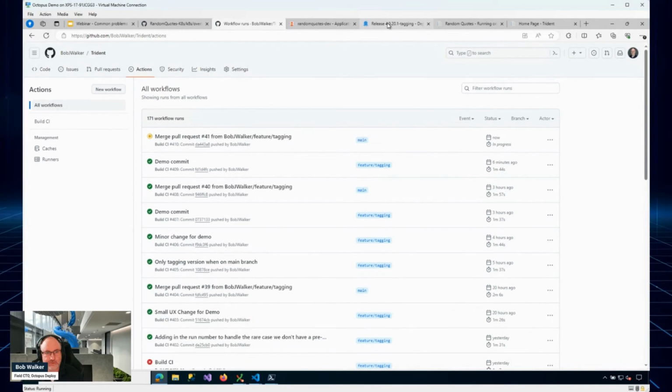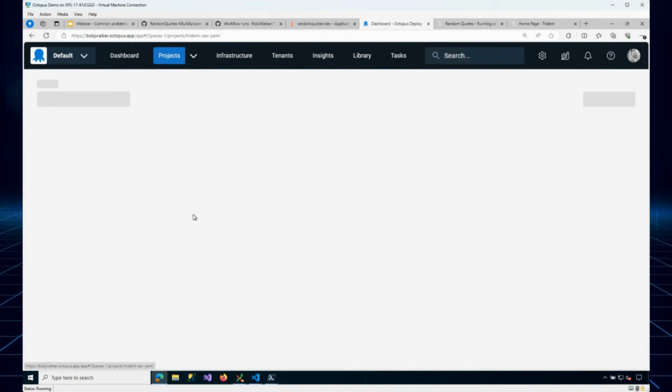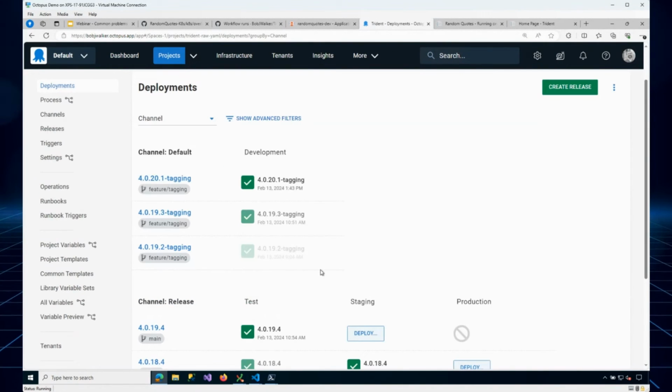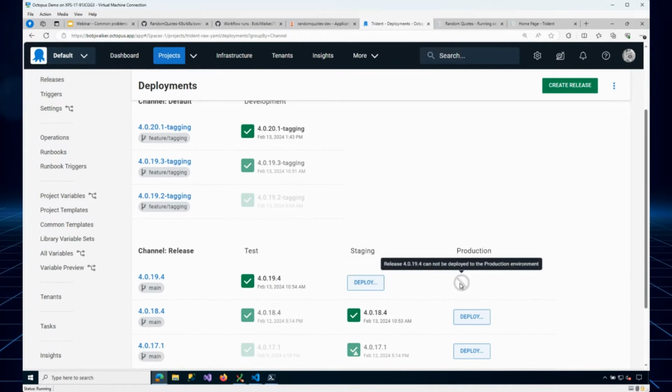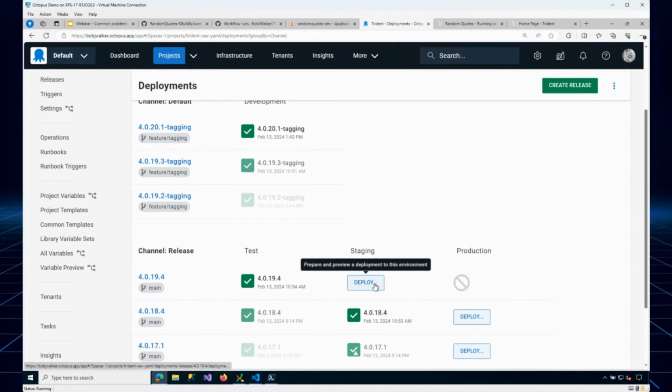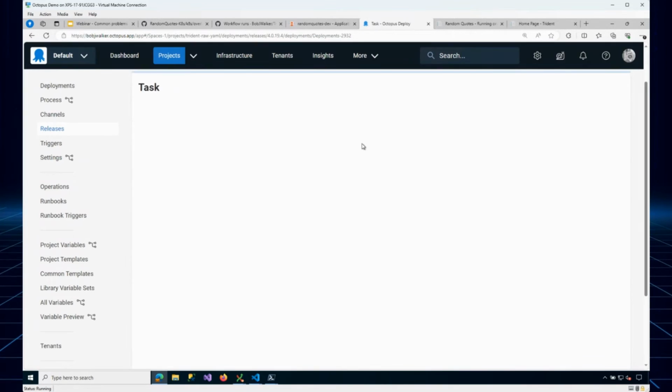And so when I come to Octopus Deploy, once it finishes its action, it can do the promotion. We're actually going to see it start the deployments to test. But when we want to go to, say, staging for this, I'm just going to go ahead and skip ahead a little bit in terms of time. When I want to go to staging, I can go ahead and click on the deploy button here. But you'll notice I can't deploy this to production because I haven't gone to staging. So I'm enforcing those rules right there. So I'm going to go ahead and click on the deploy button to go to staging.